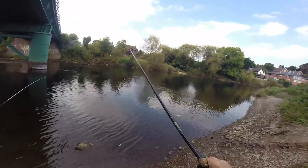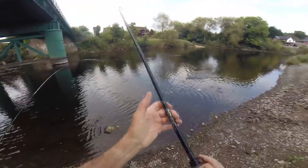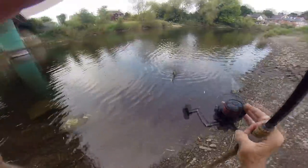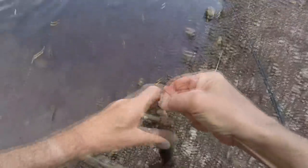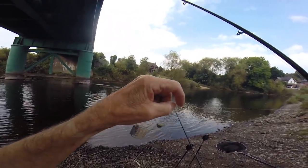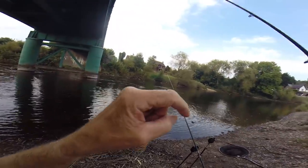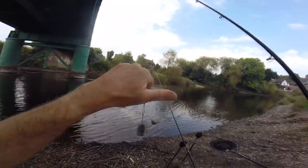It's an eel. There we go — how dare I put him in the net. Here he comes. Small eel — he'll find his own way back. There he goes. Running ledger, small swim feeder, a loop in the real line, a thinner hook link there, very small size 14 hook. I've put a BB shot just here so it slides down and hits the knot of the loop — even if I want to cast farther, the shot won't slide down the line.